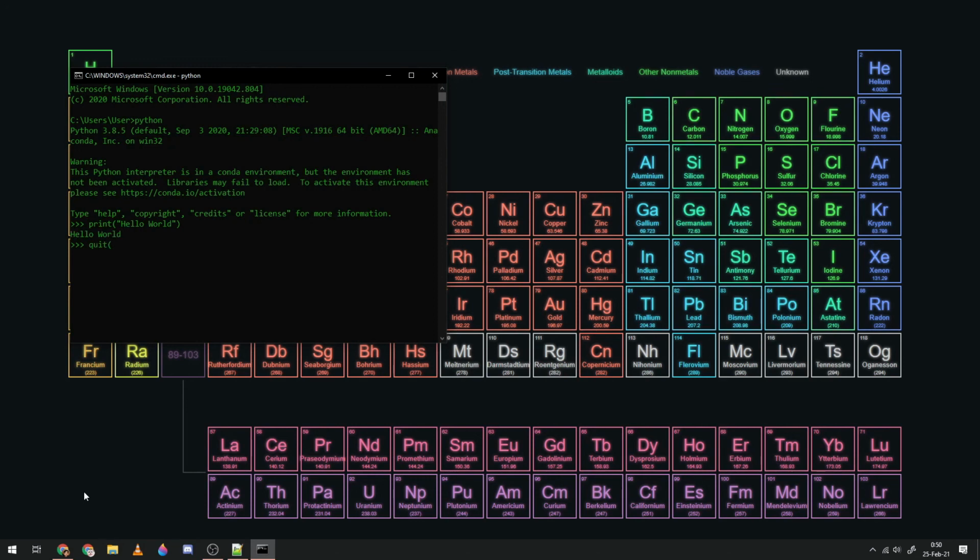You can also check your Python version like this, python --version, and if you don't get an error, that means you've successfully installed Python. Welcome aboard.